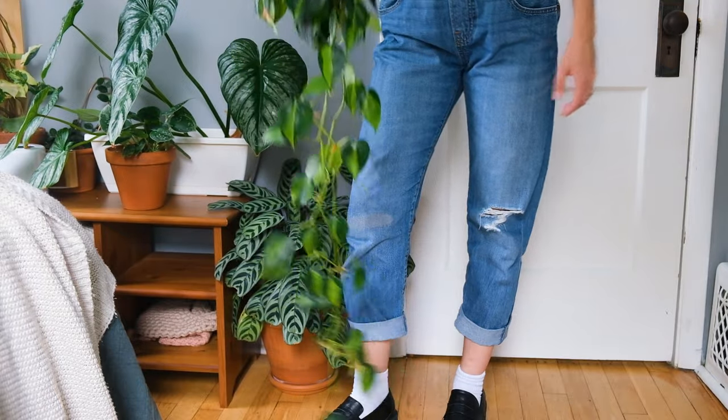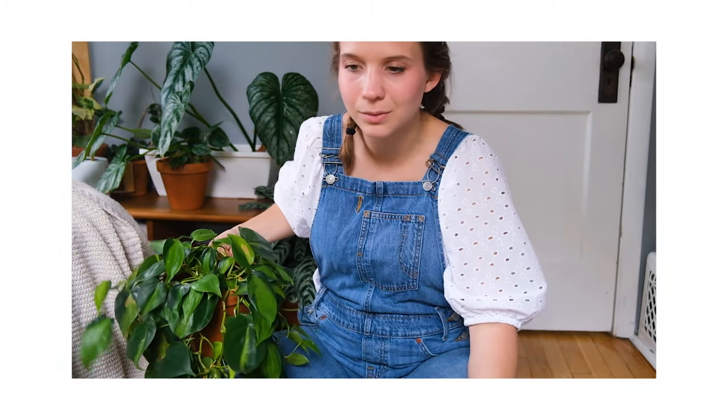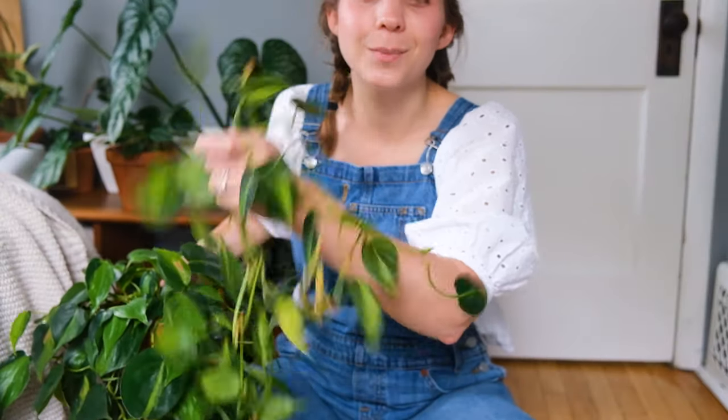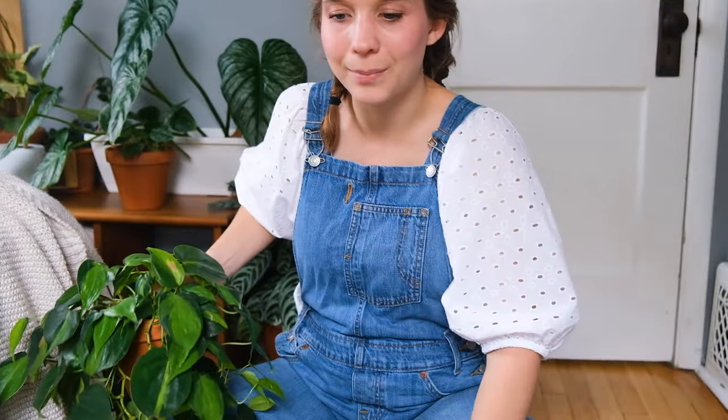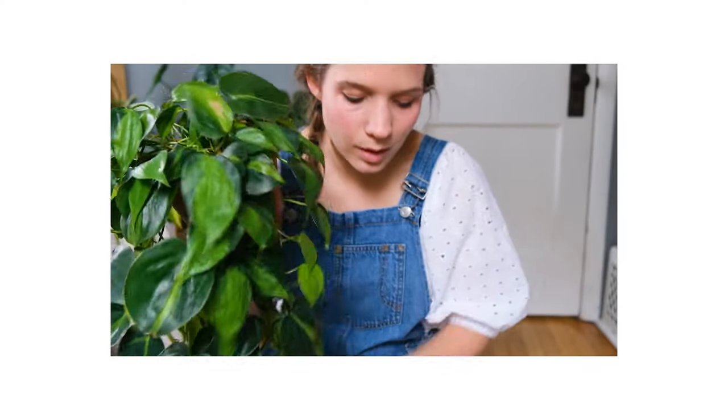Yeah, look at that. My goodness. I have to trim this plant pretty frequently because it starts hitting the ground. Or one of my children will just rip a piece off of it if it gets too close and within arm's reach, which actually happened recently. A whole foot of this plant got ripped off and I just went ahead and propagated it, and I'll just give it to a friend because this is a really good plant to give to your beginner plant parent friends. I actually own two others of this.